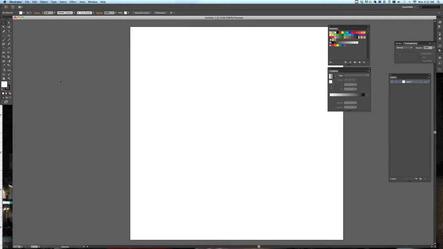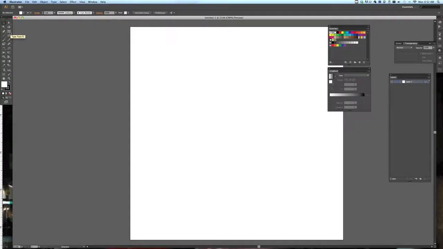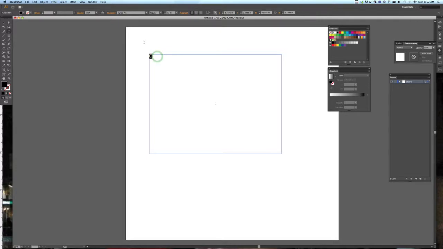And what you want to do then, go to the type tool here and select that, then drag a box. For this exercise we can type "O".